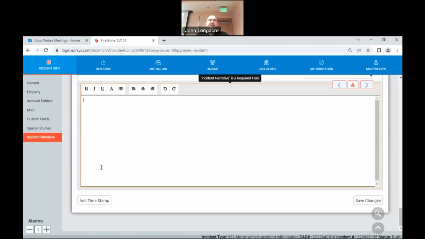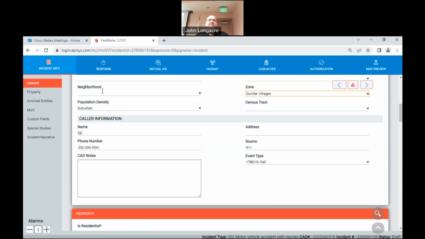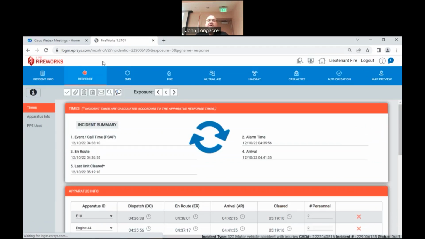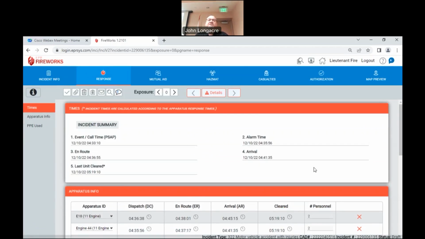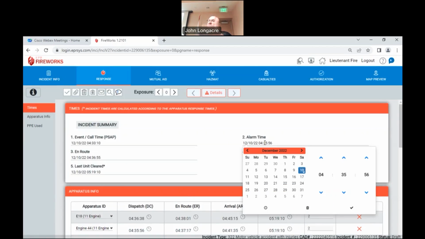Once I finish the first page, I can basically next go to my response mode, and you'll notice that we're grabbing the information from the CAD. If any of these times are incorrect, you have the capabilities of modifying that time. Just because the CAD dropped the time in, if you know that somebody made a mistake and the time wasn't right, you can modify that time inside of the system. This is your report. You're the company officer creating the report. We're just providing you with information that we received from your CAD system.